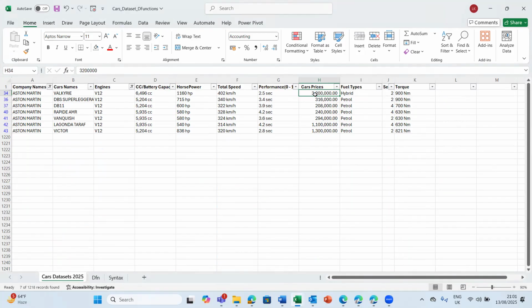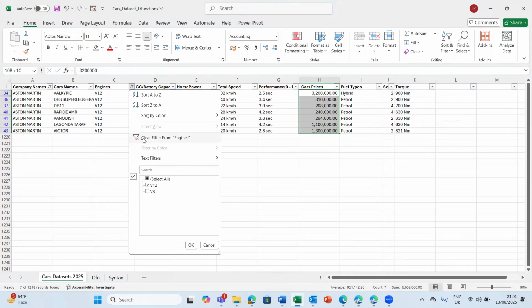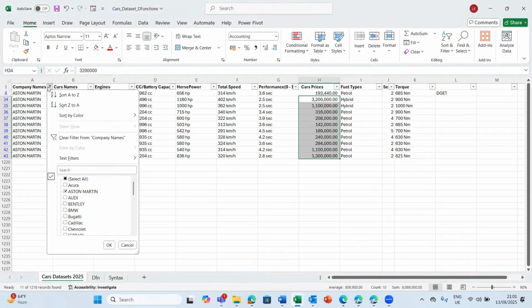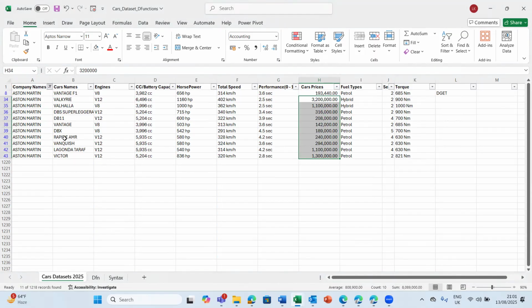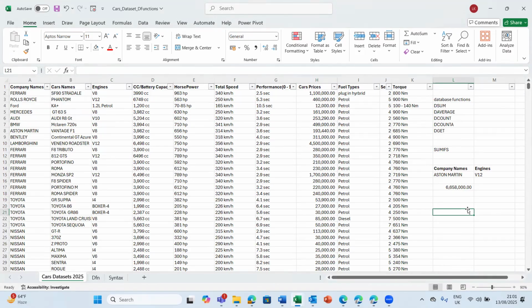What's the total here? Under car prices, you go down, you find that the total is 6,658,000. Okay. So this is how simple the DSUM function is, right?